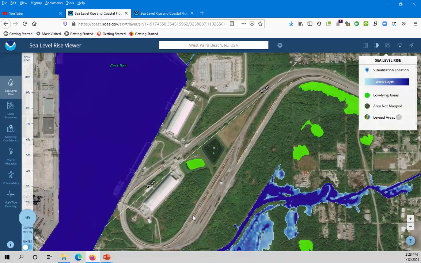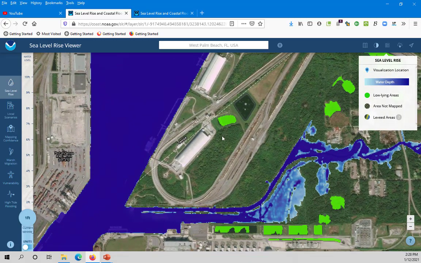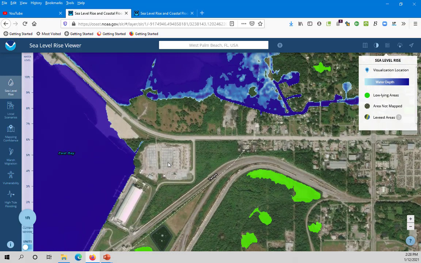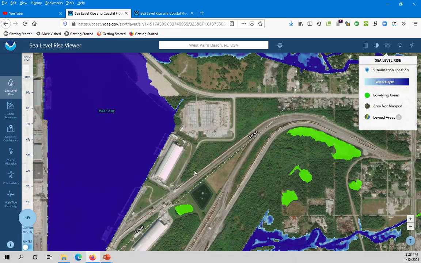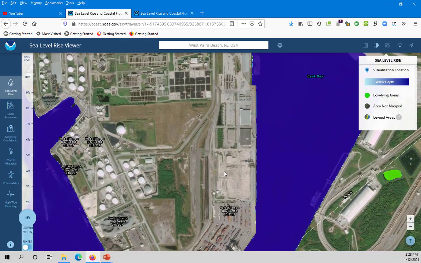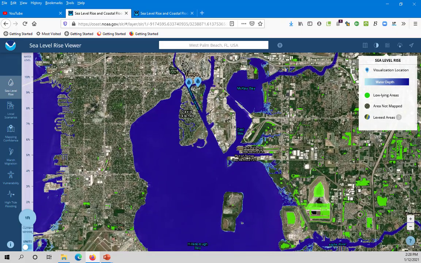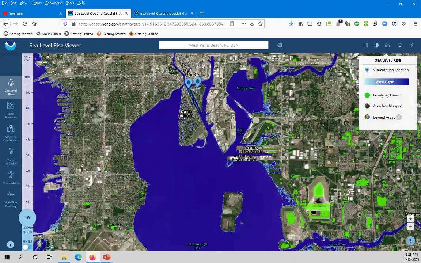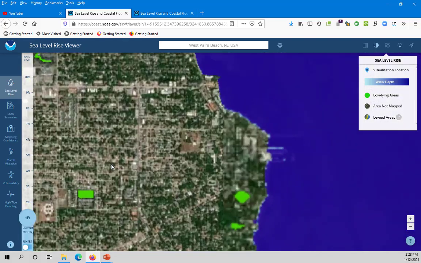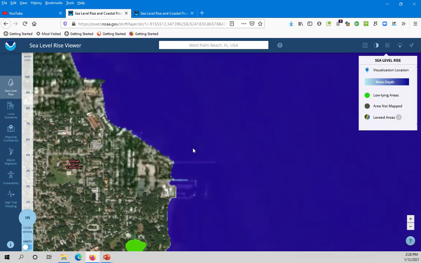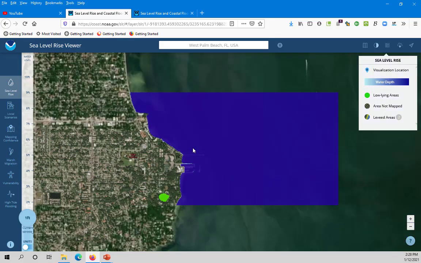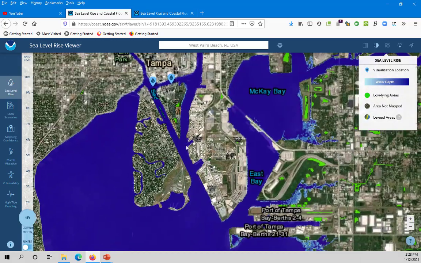I think this is probably a train station. We can see a haulage service where people come to pick up things from the port. So this is one of the aspects you can look at from the sea level rise viewer. This platform provides you with access to huge data sets showing land cover and land use across the area of interest.